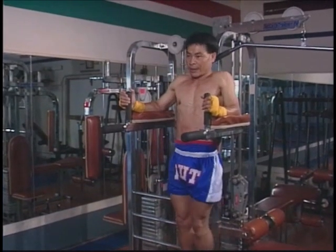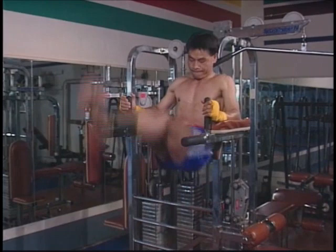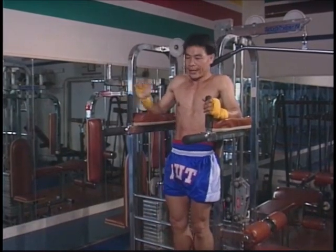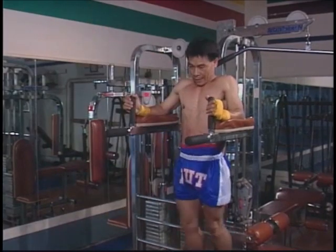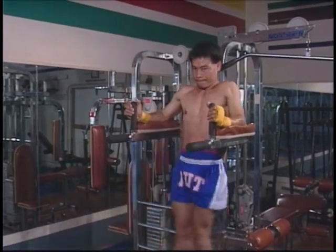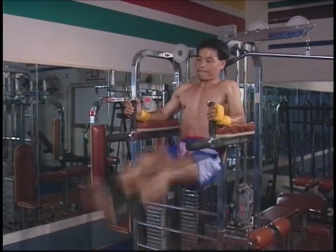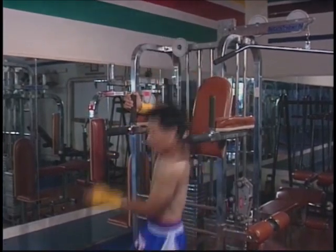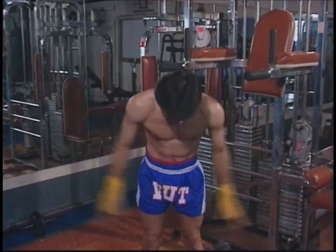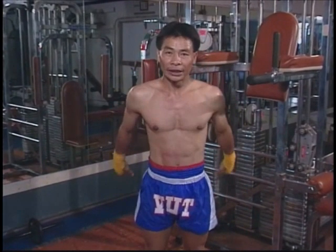The higher the better. This really works the stomach. This is a good piece of equipment to use because it works out your shoulders, your stomach, and your legs all at the same time by going up and down like that.